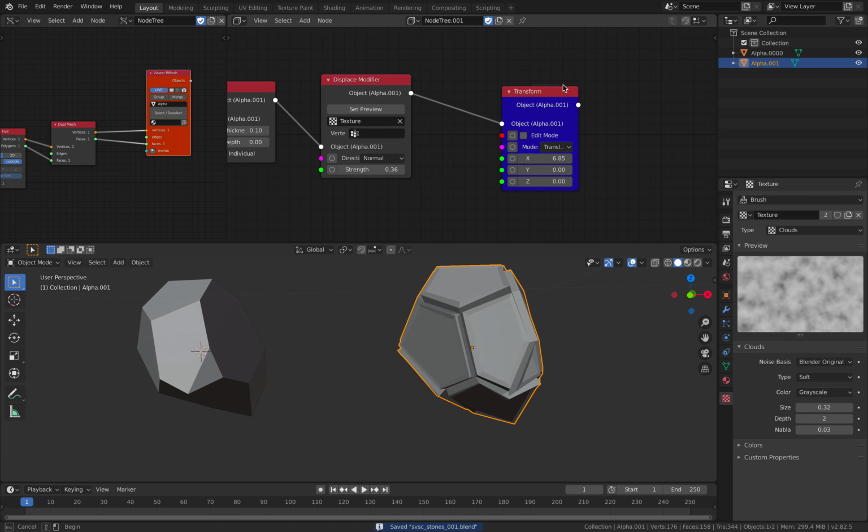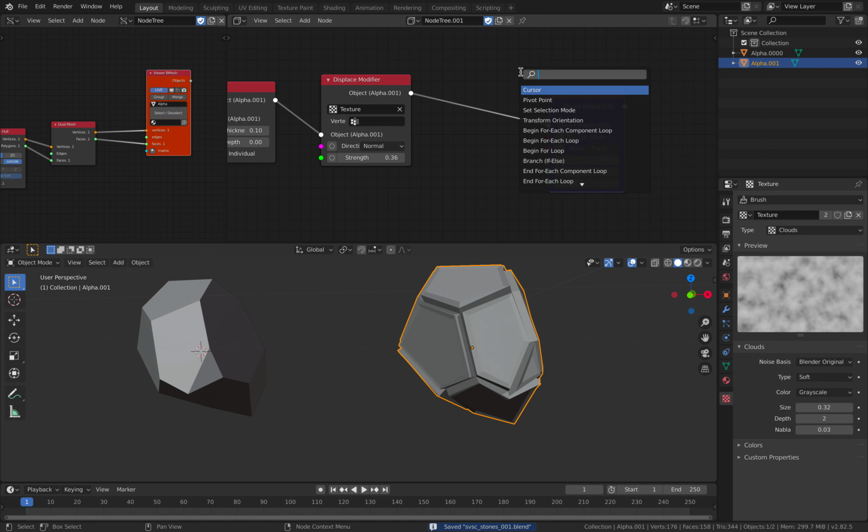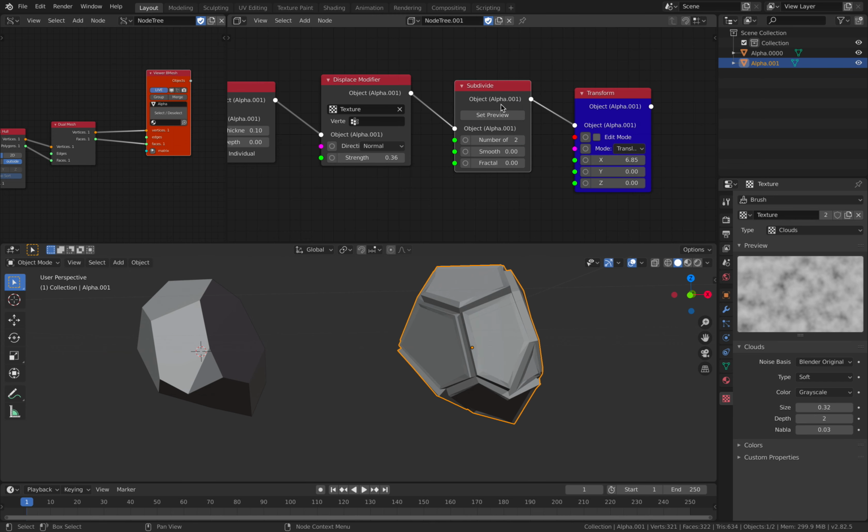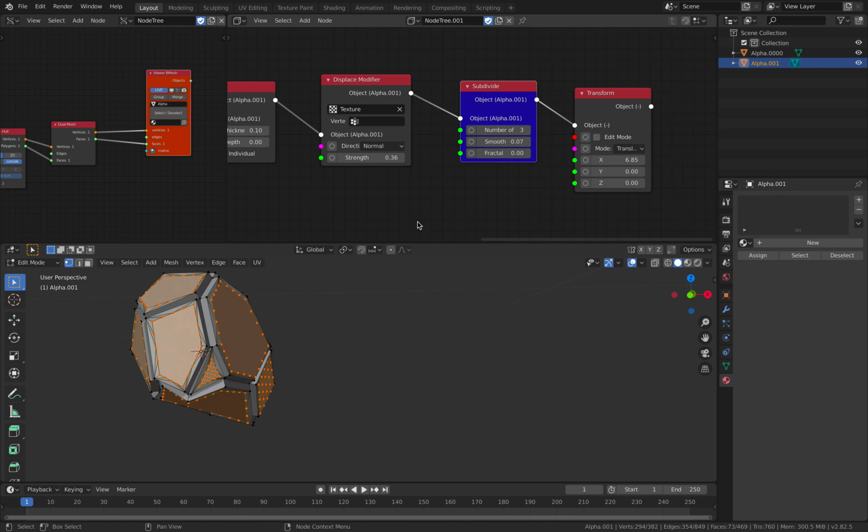Maybe on top of this we can also try to subdivide, and with subdivide we actually have the advantage of using fractal. So let's see if this is really working. Set preview.